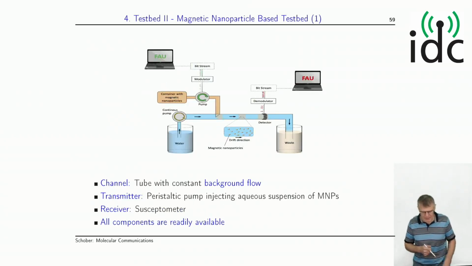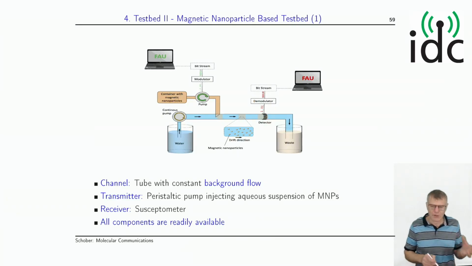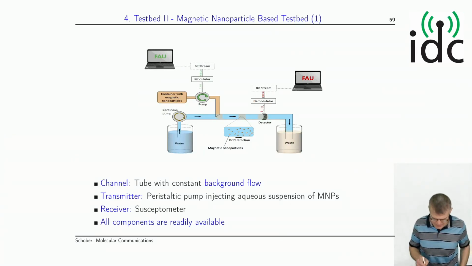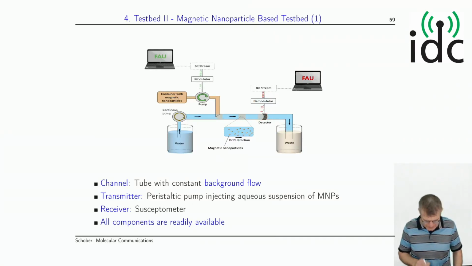The test bed that we built, you can see here. The purpose here was to study the interaction of flow and diffusion, mostly flow, as it turned out. So this here is the channel that we had. You can look at this as sort of a part of a blood vessel, if you want, right? We generated a background flow here with one pump, and then we had another pump that injected the particles. So this here would be the transmitter part where we inject the magnetic nanoparticles. And this here is the receiver. This receiver is a so-called susceptometer, which generates an electrical signal in response to the presence of these nanoparticles in the core of this coil, basically.